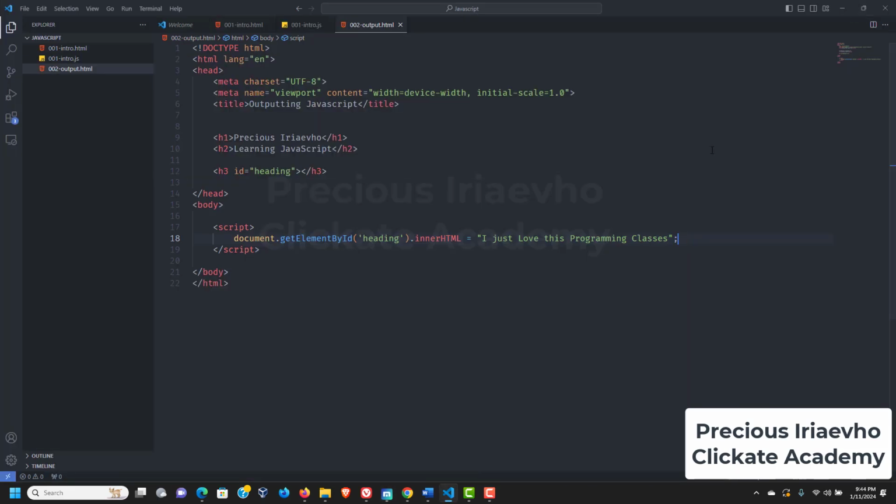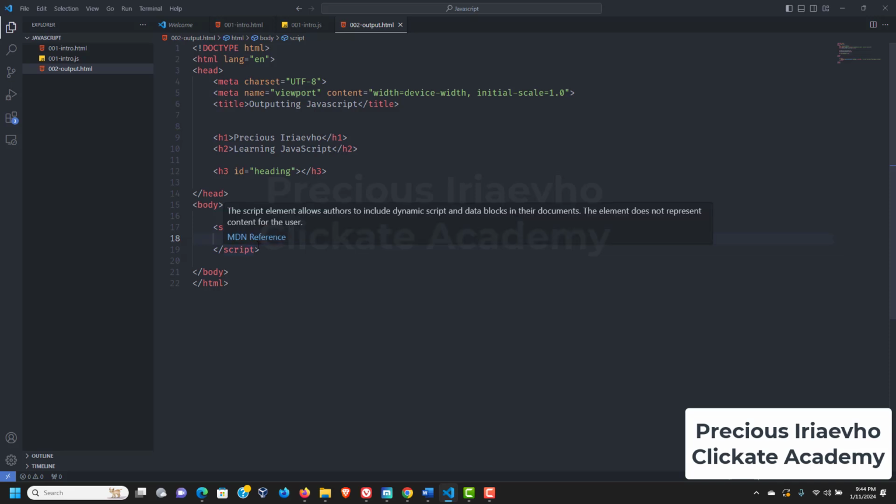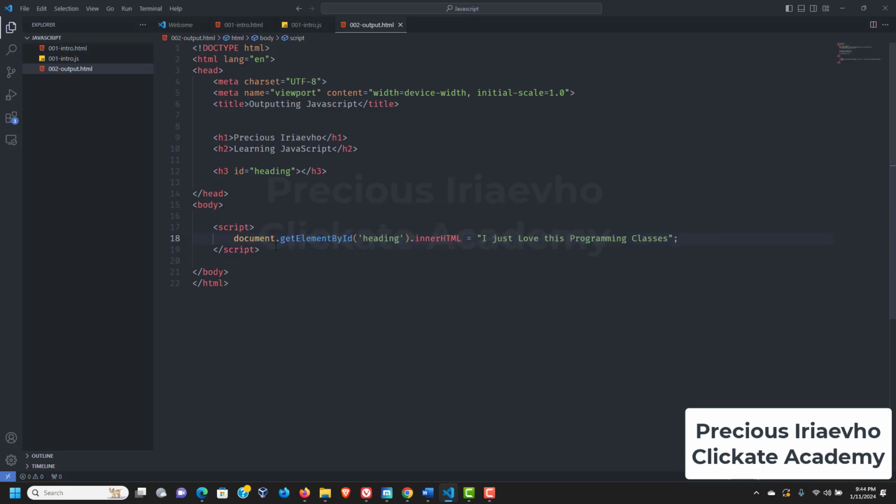But if you check, we didn't put it inside of HTML. We are writing this using JavaScript. So what have I done here? Let me explain. Inside of the script tag, I told JavaScript to go into the document. This is the entire document. Then I say, JavaScript, when you get into the document, please look for an element.